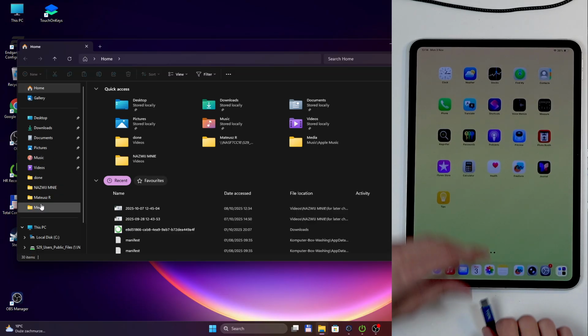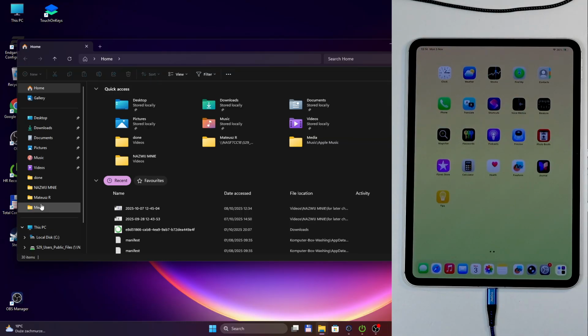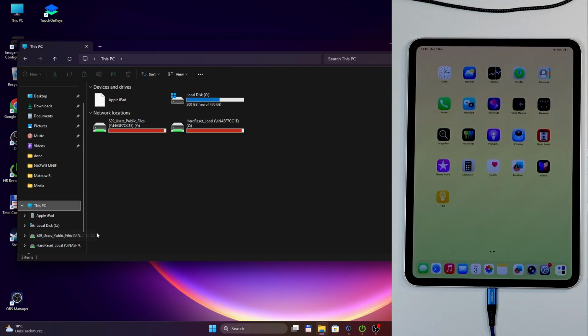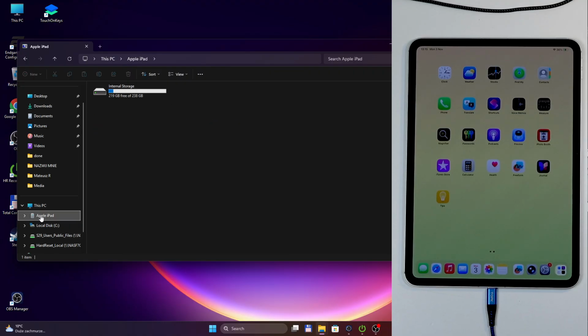Just to kind of showcase this, it will show up... there we go. As you can see, it pops up. So it's also visible right here. So on Finder, you'll find something like this. And when you click on this, instead of seeing the internal storage, you'll see a different looking page, which I'm going to mention once it's visible on my end.